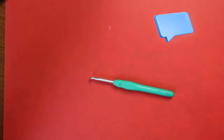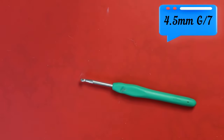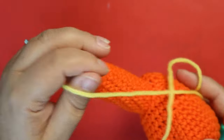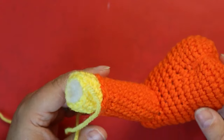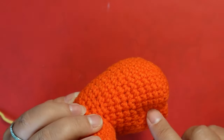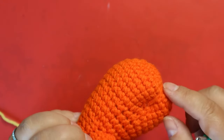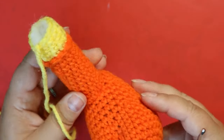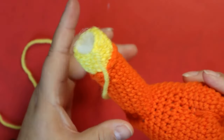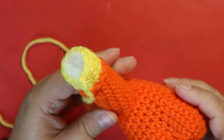I am using a 4.5 for this project, and we're going to start with our orange color, and we're going to build the feet first. They are built separately like this, and then they're sewn on, and then we use just a piece of yarn and we accentuate this. So it's not hard at all. It's pretty easy peasy. This is sewn to this, so that'll be separate from this.